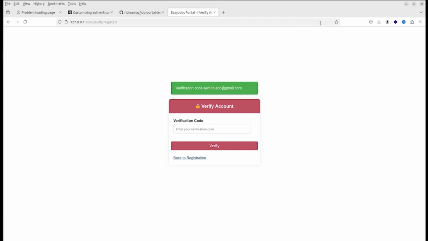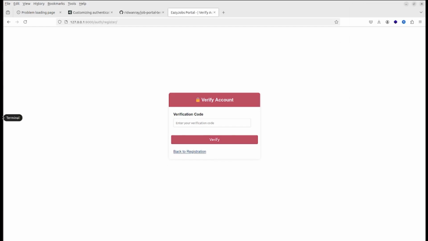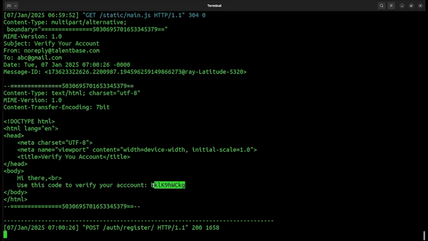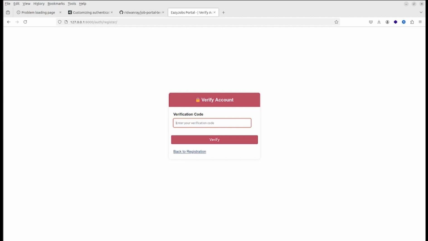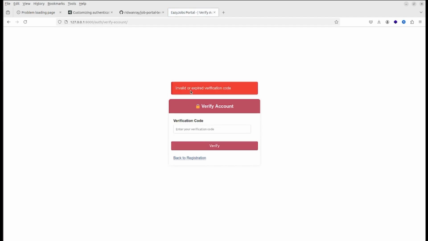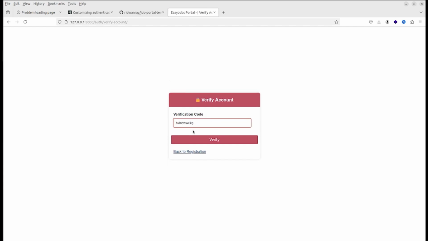Verification code sent to abc@gmail.com. Now let's copy the verification code. First of all, I'm going to use a wrong code. Let's try it out. Invalid or expired verification code. Now let me try with the correct code.